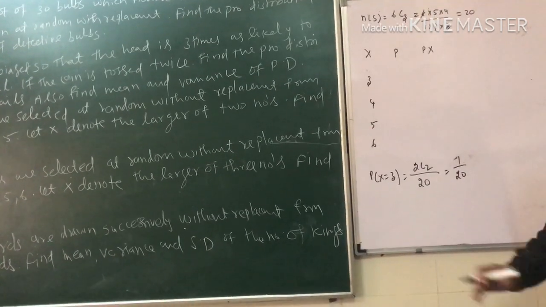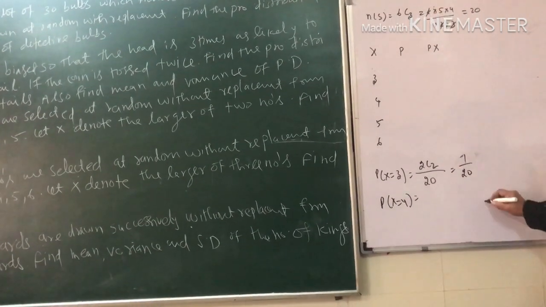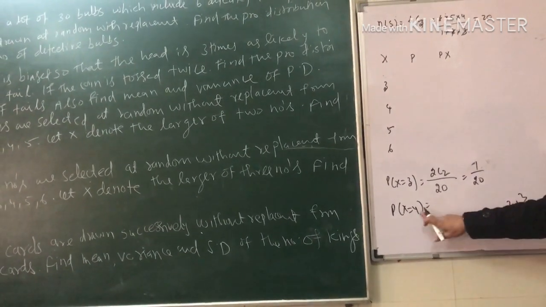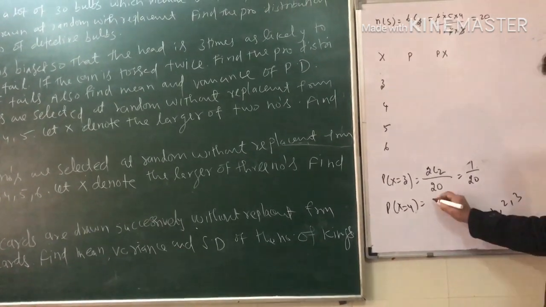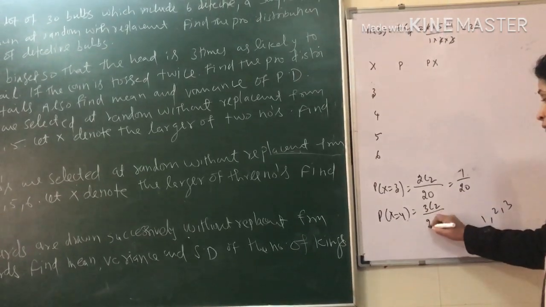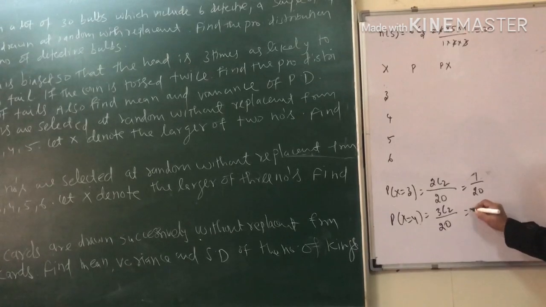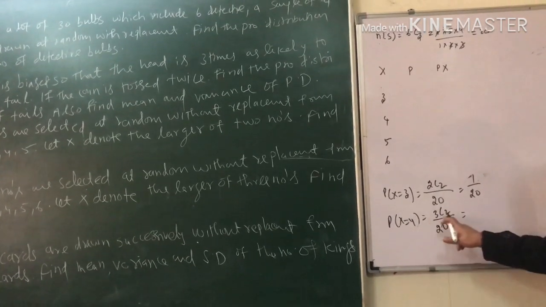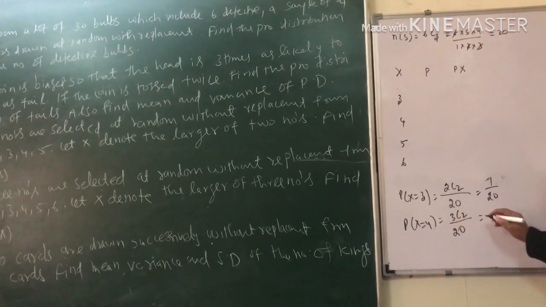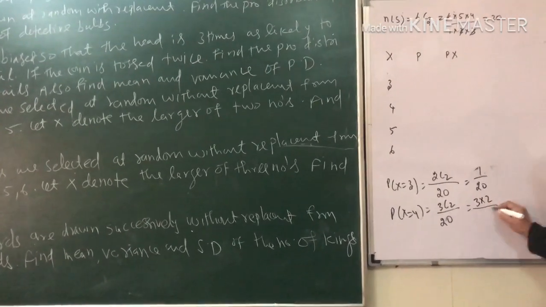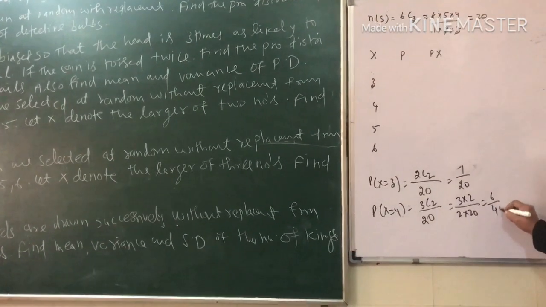Now let me take probability of X is equal to 4. Now X is equal to 4 means before 4 we have 1, 2, 3. 1 number we have fixed. So out of 3 numbers I have to select any 2 numbers. So that is equal to 3C2 upon total, we already have how much? 20 sample points. So that is equal to, 1 number I have selected, that's why I am writing here 2. Remaining 2 numbers I have to select out of 3 numbers. Clear? So that is equal to 3 into 2 upon 1 into 2. So that's 2 I am writing here. So that is equal to 6 out of how much am I getting?